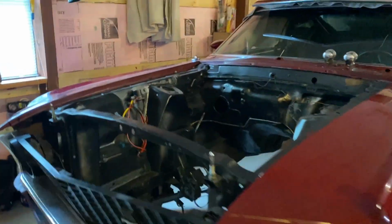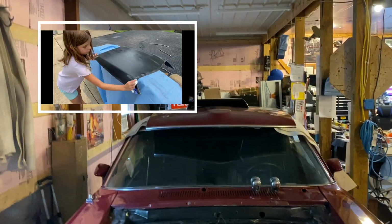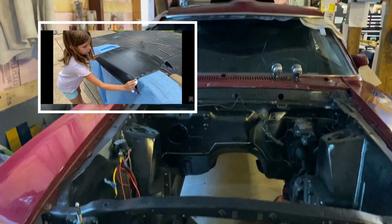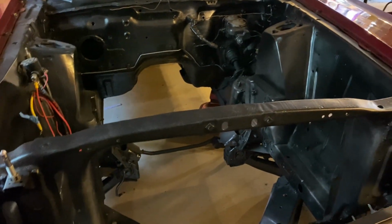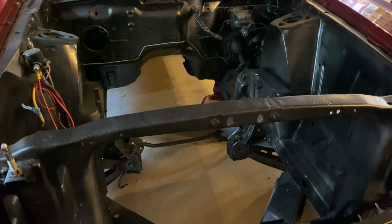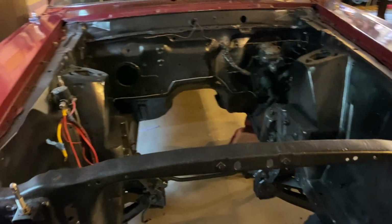But I got the hood off it now. You saw Elena and I paint the hood scoop that's sitting up there, the Boss 429 scoop. I already had painted the engine compartment. I made a video on that, so that's all ready to go. The shock tower was already notched. Eric did that before I bought the car. So that looks pretty good.